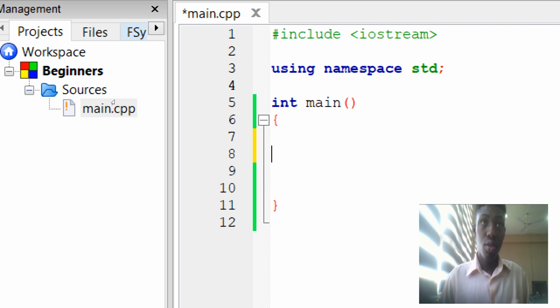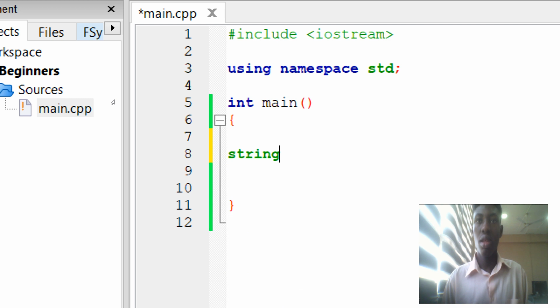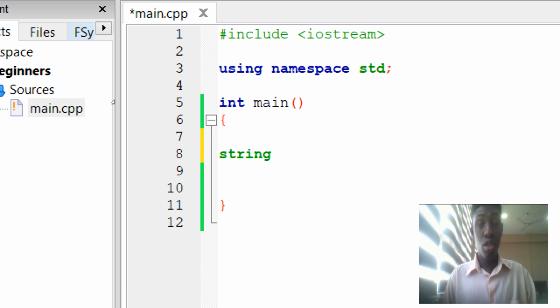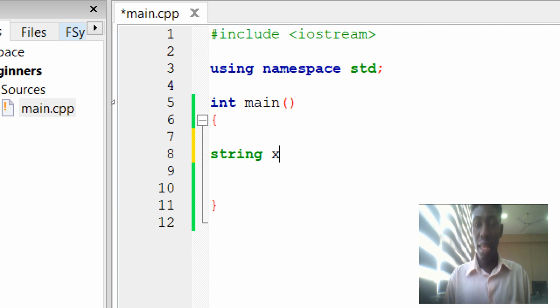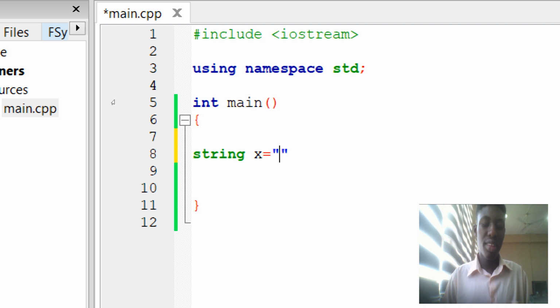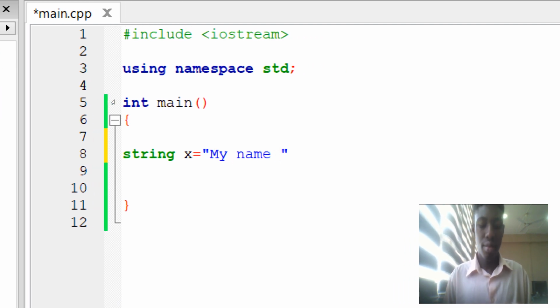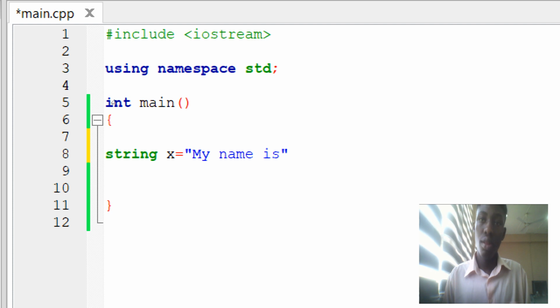So we have our string, note, it's small letter string. Then down here you can assign something: x is equal to, and your string should be in quotes. Then I'll say my name is Faith.